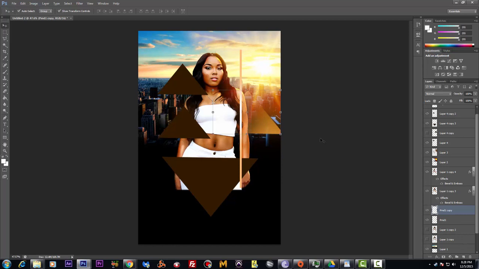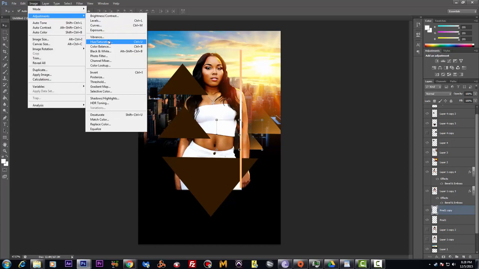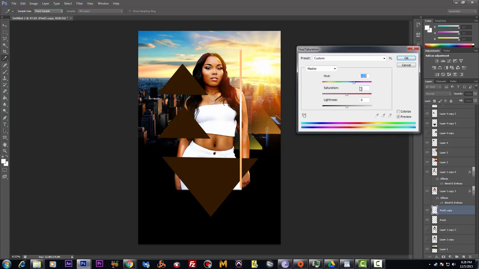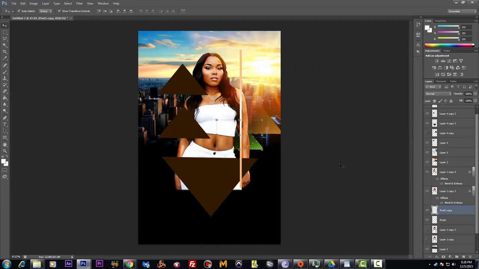And shrink that down like so. And what I'm going to do here, just randomly change the color. Let's go to hue, and we'll change it to like emerald. Something like that. And we'll select it again. Oh, no. Not gonna do that. When it's transparent, it doesn't act the same.